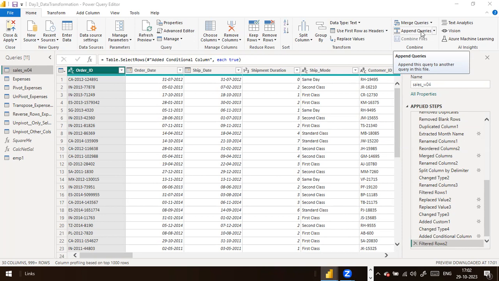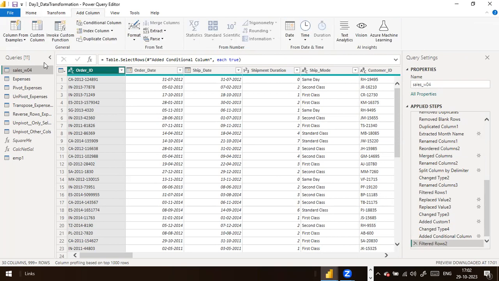Today, what we will do is we'll continue with the adding columns part. Look here, in the Power Query Editor, we have something called add column. Here we have a custom column. We have explored the custom column with a few examples only. And we have explored what is conditional column and what is invoke custom function.